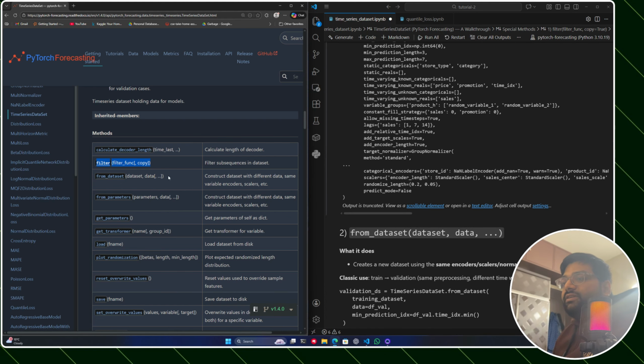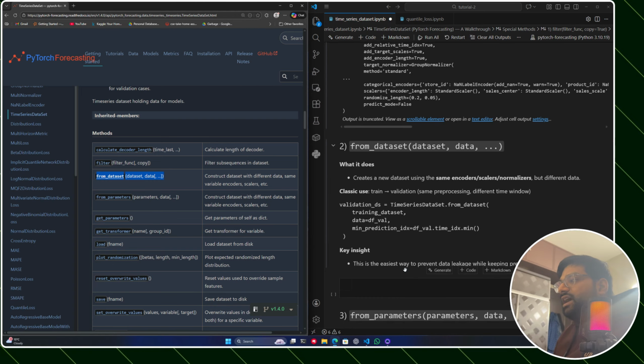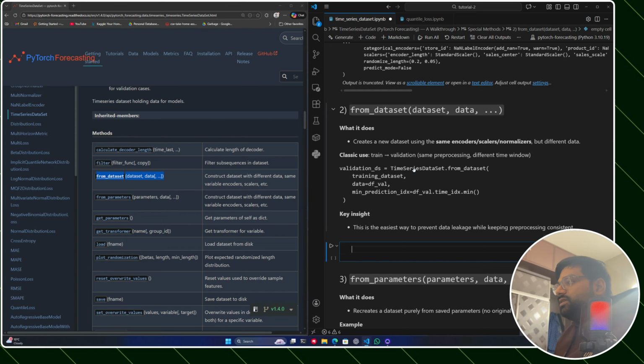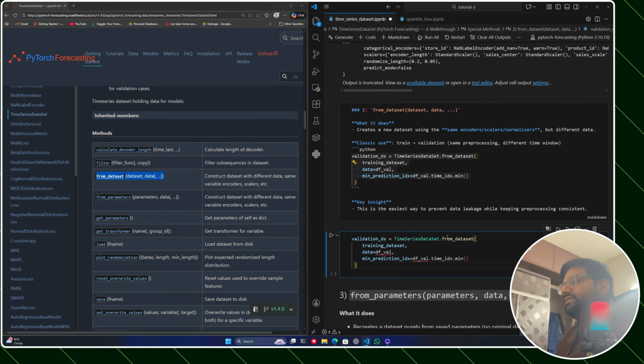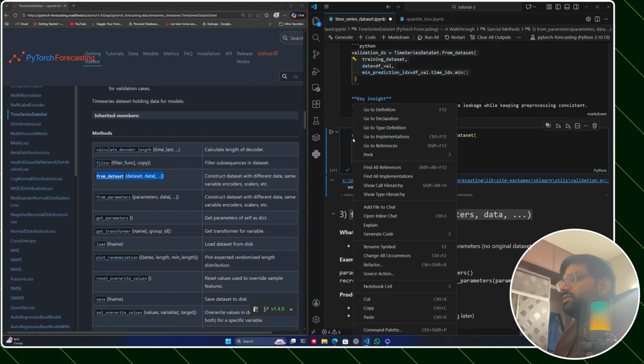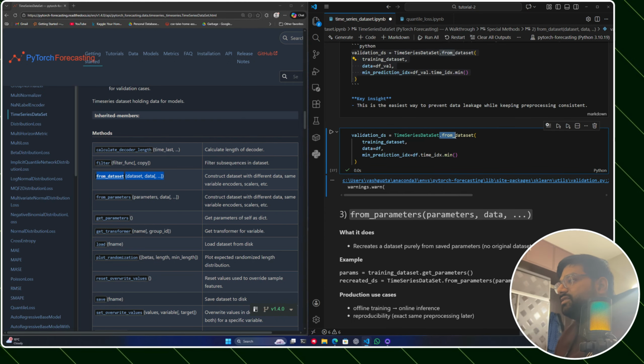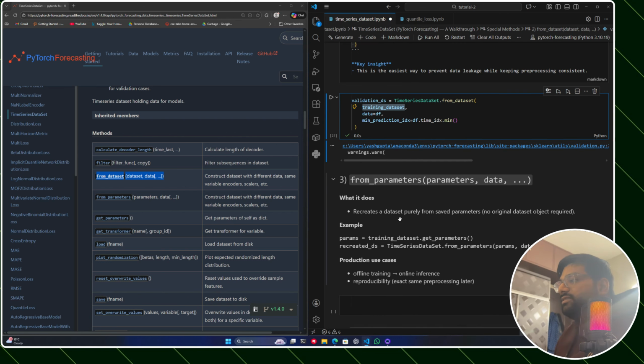Second very important method is from dataset, which we have already seen. When you are creating the validation dataset, you can directly import the settings of the training dataset into the validation dataset, and you can use the DF as it is. Also provide the time index, whatever you want to pass. Okay, so you can create the validation dataset directly from the settings in the training dataset.